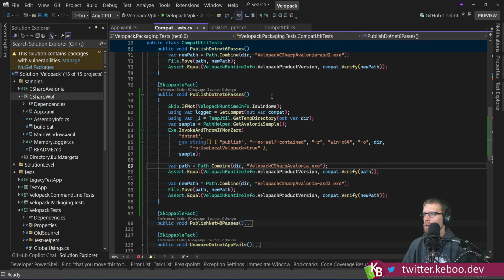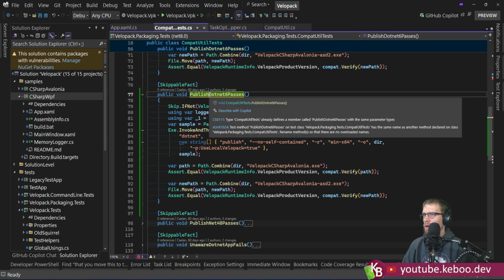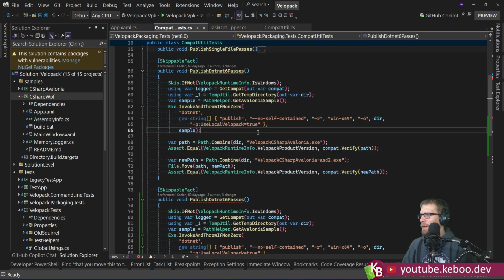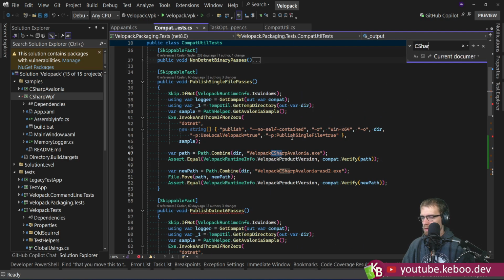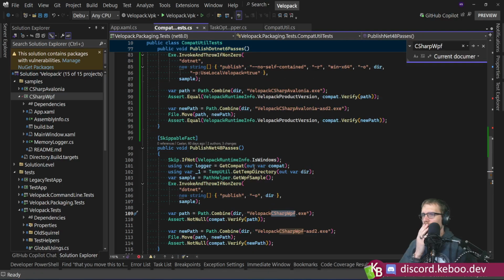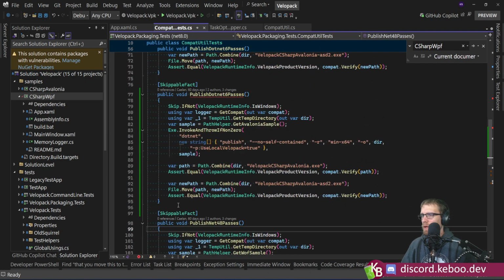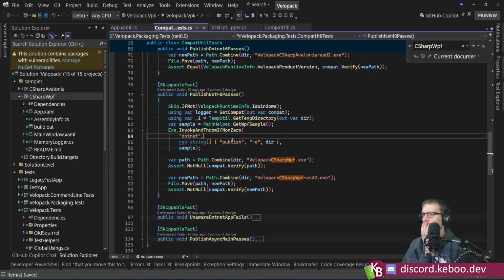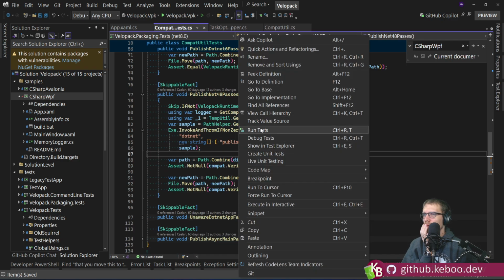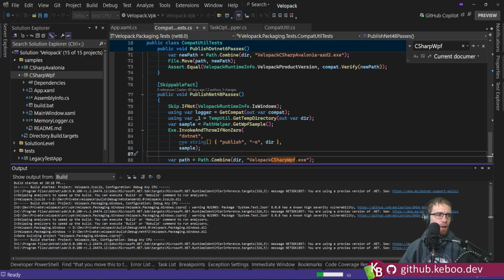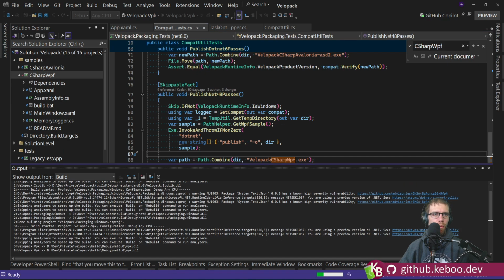And now what we should have, which project do we have? This is net 8, but so, okay, so this test here should cover it. Right? So this test should now run and pass and hopefully work flawlessly.